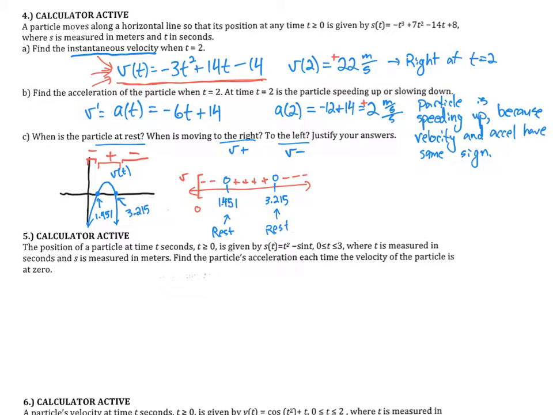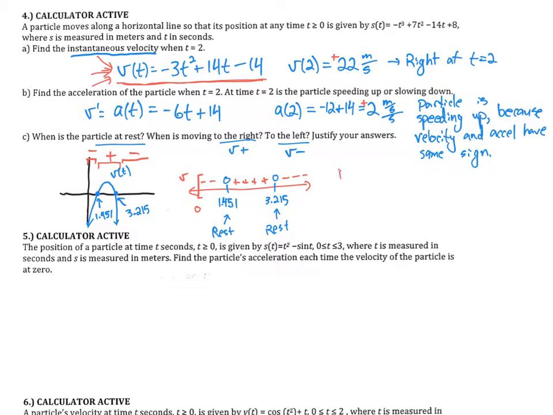just like we examined graphs of f prime before to find where the intervals of the function were increasing or decreasing. Except here it's velocity, and we want to know where the particle is going to the right and going to the left, instead of increasing and decreasing. So according to this graph and according to this sign chart, we end up with a few intervals here.